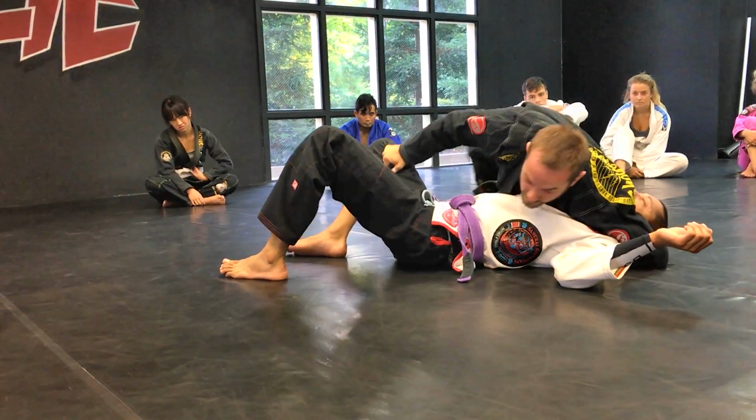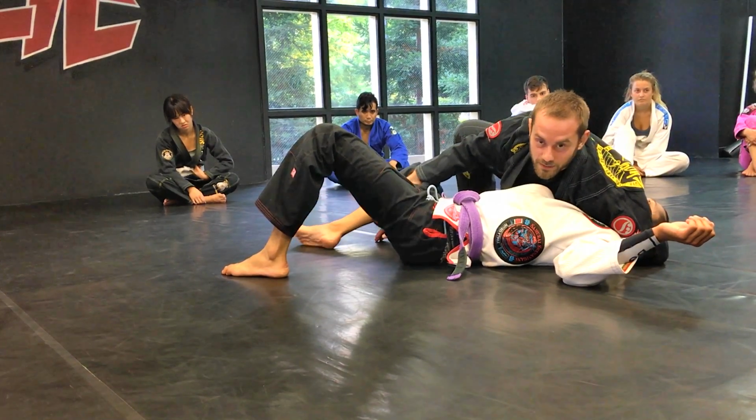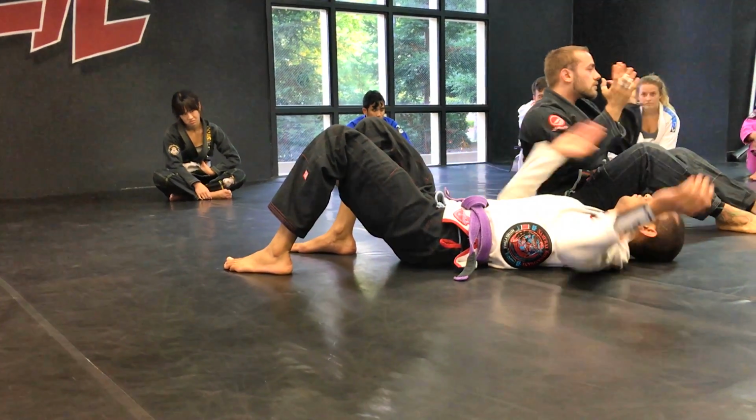Now, the no-gi variation, here's the difference. Instead of gripping the pants, cup the leg. That's it. It's the same thing, and you have to let go, just like before. Walk toward them on your tiptoes. Cool? Try it. 1, 2, 3.